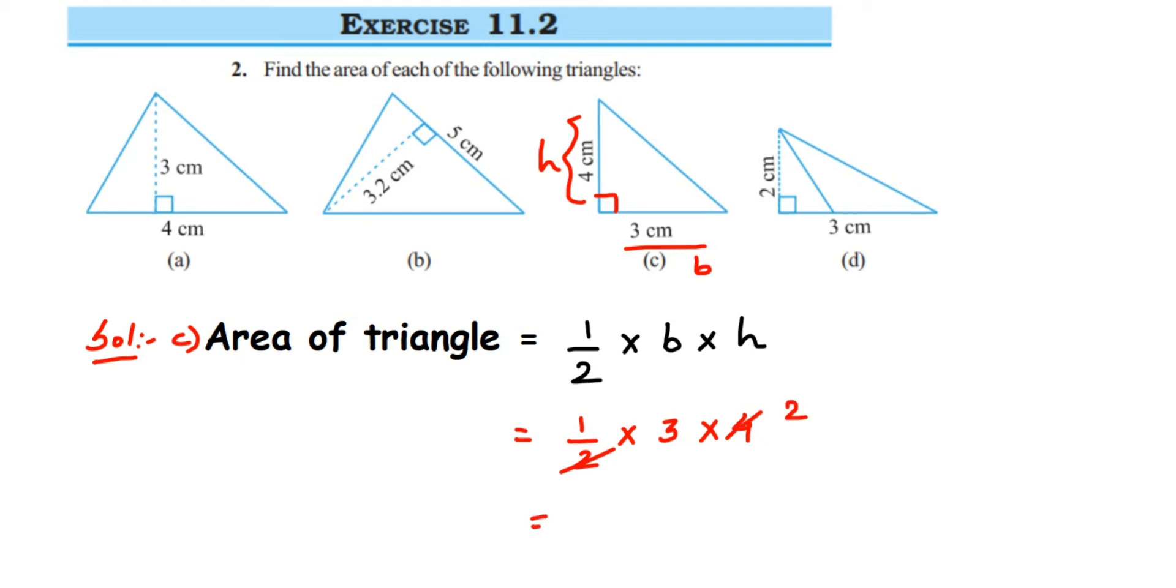Now the last one is a bit different. Here in the last one, if you see, like I mentioned before, this is not a part of the triangle. If you observe, the triangle is only this, okay? But they have given height outside the triangle, so even that is also correct. We can also take that height. What I mentioned: from the vertex we have to draw a straight line to the base. So if I extend the base to the left side here, if I draw the straight line here, this will become my height. It should always be 90 degrees with the base. 2 centimeter, you can see—they have given a small square. This means it's perpendicular. So height will be 2 centimeter and the base will be this 3 centimeter.